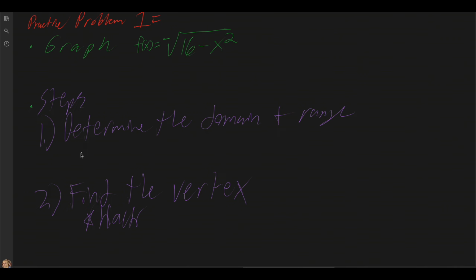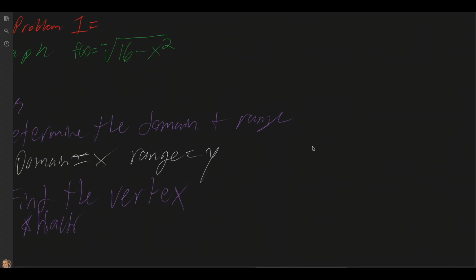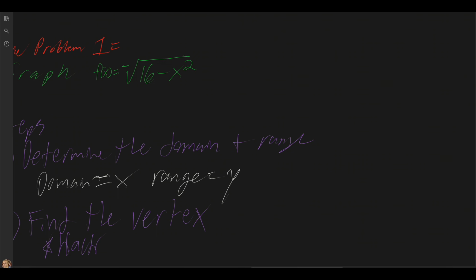So we always know that domain is going to be equal to x, and range is going to be referring to y. So whenever going our first step, what we need to do is that we can actually do this thing where we can just take out the negative as well as the square root, and we can just denote 16. Actually, I'm just going to use this different color.